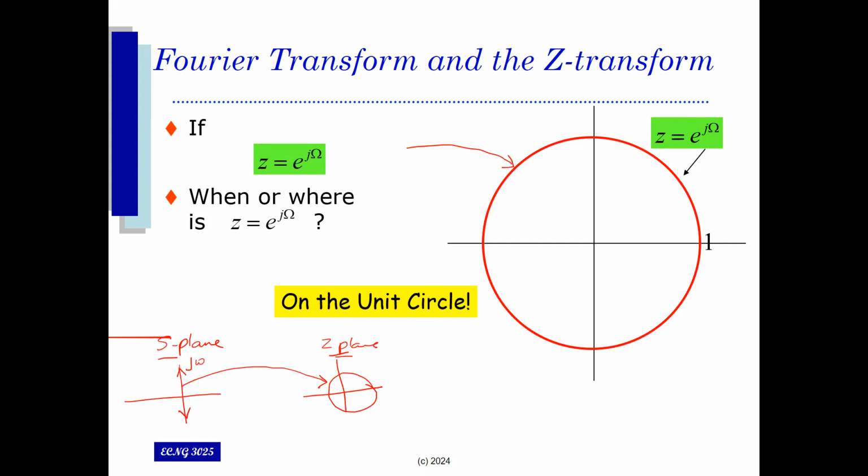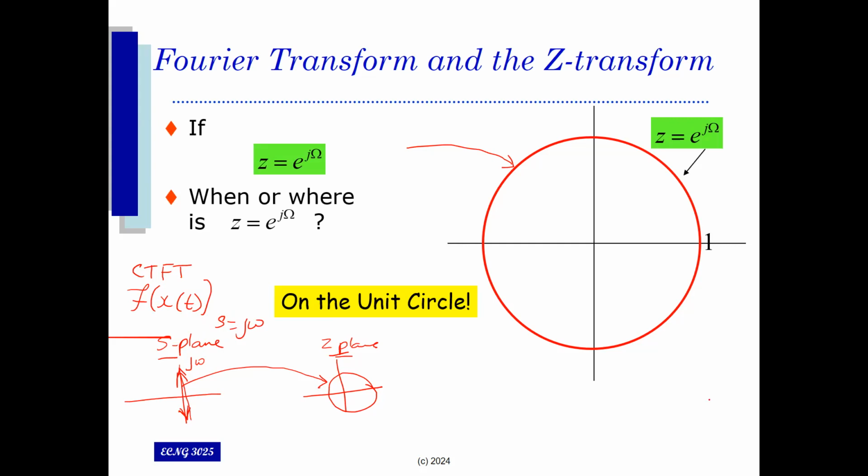So in other words, just like you remember when we were doing the continuous time Fourier transform, we said that if I wanted to find a Fourier transform of some signal, then what I could do is take the Laplace transform and let s equal j omega. There were some exceptions, but we're seeing why now. s equal to j omega is this axis, which is the frequency axis of the S-plane.